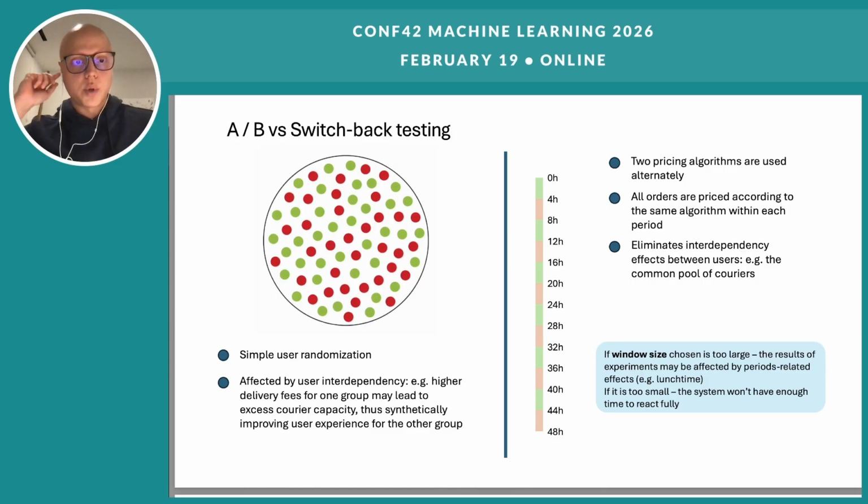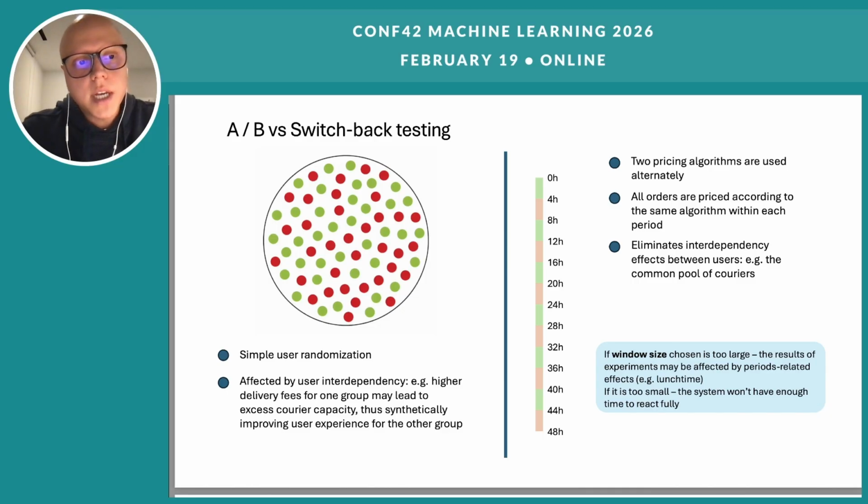Actually, that's a very important question, how you change your delivery fee, because that also obviously affects the orders and user behavior in general. But for now, let's assume that you have some change of delivery fee on average, and for simplicity you just increase all orders' delivery price by the same amount, which is equal to that average. The main disadvantage of A/B testing in that setup is that users are in reality not independent.